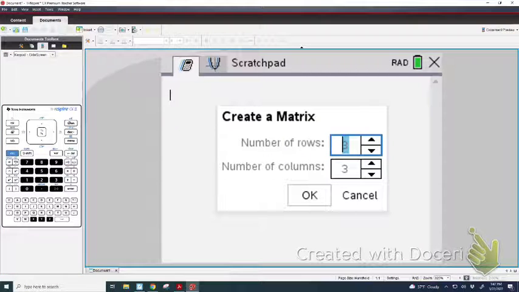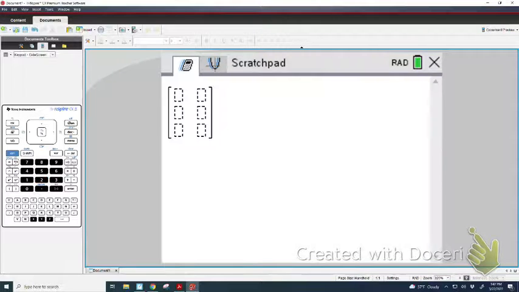So I need to recreate that table that they gave us, and we want to ignore the totals. So I see we have three political affiliations. We have 2 types of phone usage, and we have our matrix. So type in your numbers.